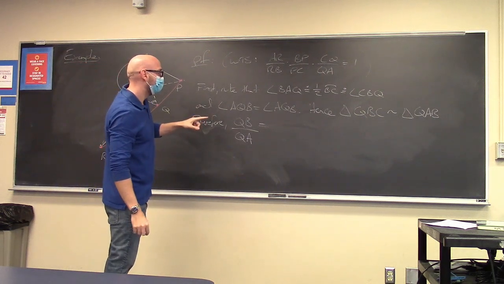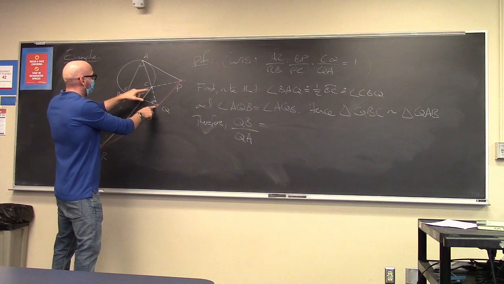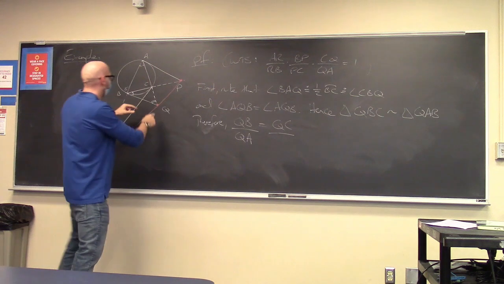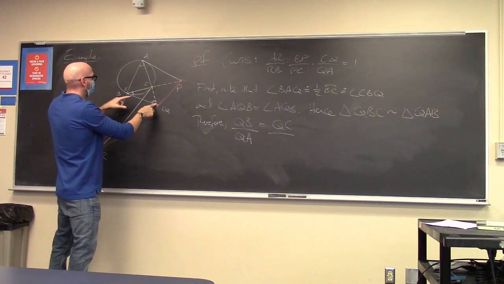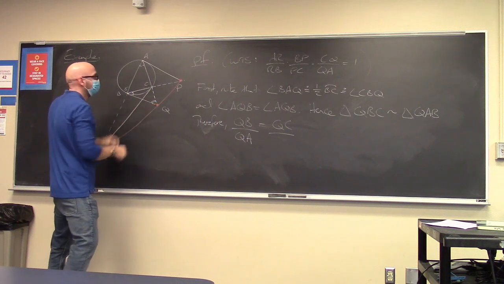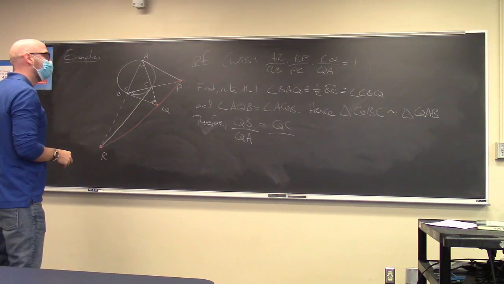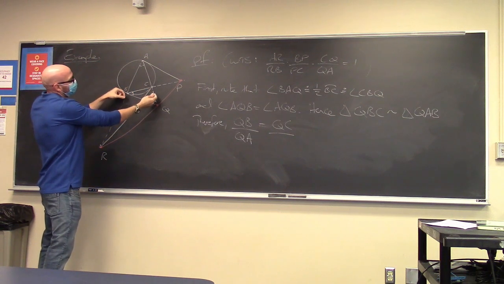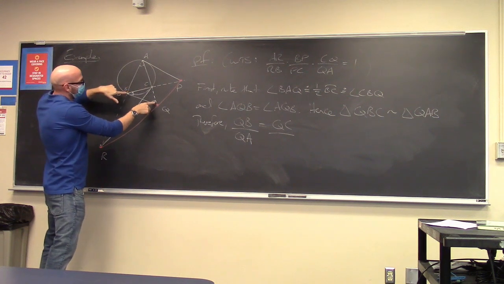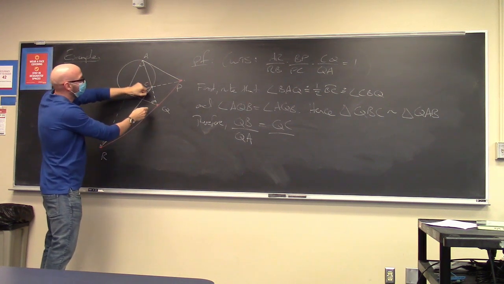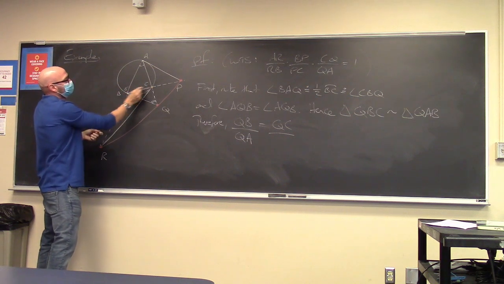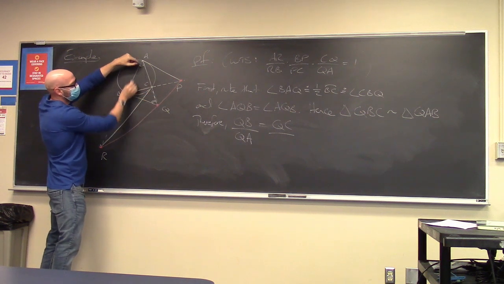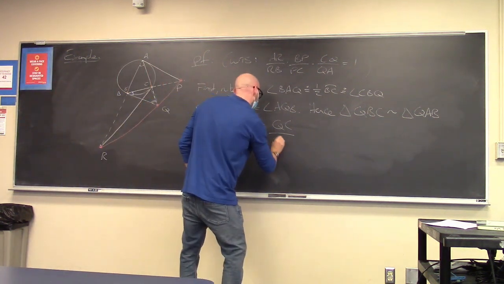So what's the other one we have? QC to... what does QC correspond to? QB, this side matches up with this side. Again, maybe it helps to think about this visually. If I'm matching up this smaller triangle with this bigger one, what do I have to do? I have to sort of pull this vertex over here to match up with this vertex. So I'd have to flip this over and stretch it out. So anyway, this side matches up with this side in the bigger triangle. QC over QB.